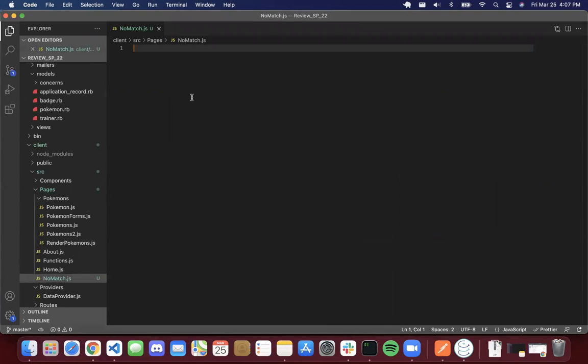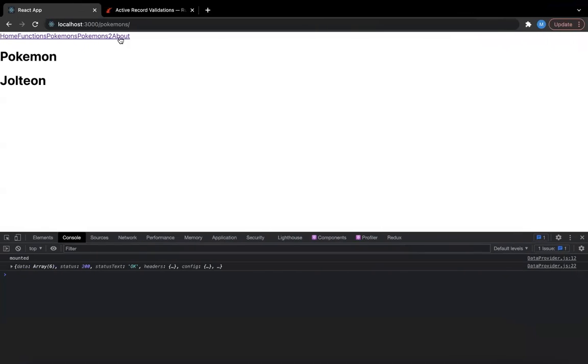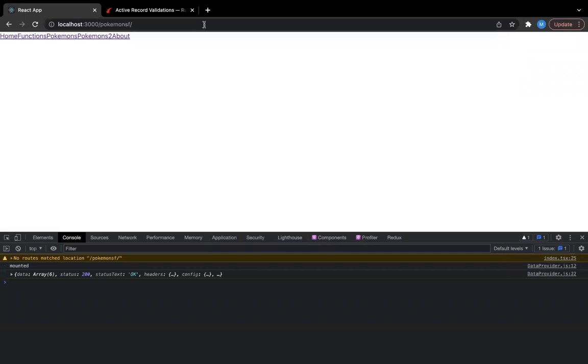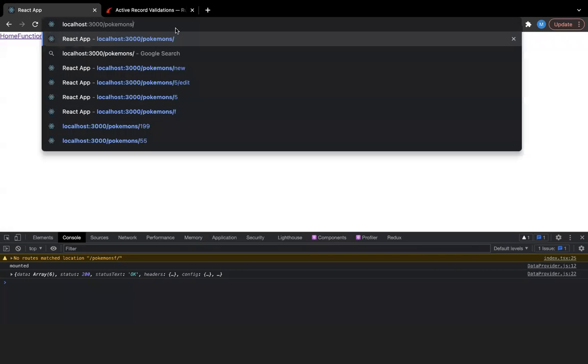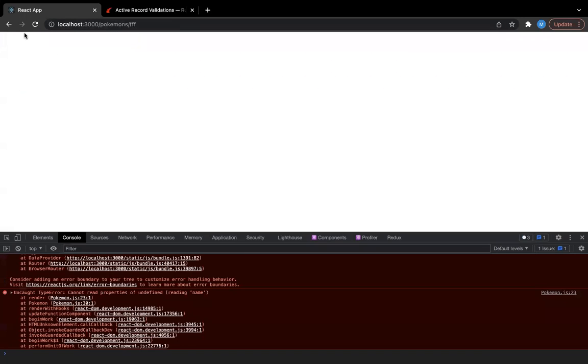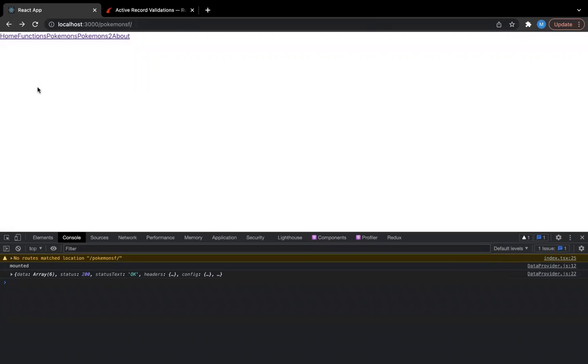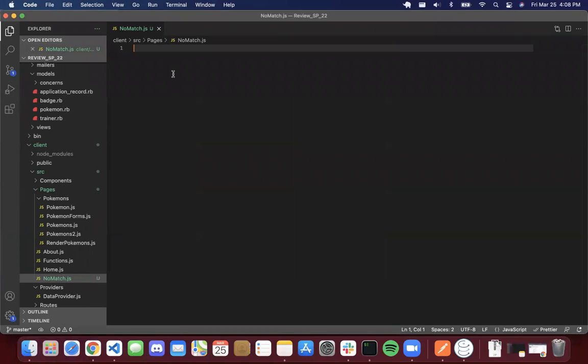And this is just gonna be if we don't have a route that matches, like if I were to go to like, I don't know, Pokemon's F, this one there's nothing. There's different issues in like when it was just rendering a totally blank page, like that. So this is just a slightly different issue. So this is gonna kind of tackle that.